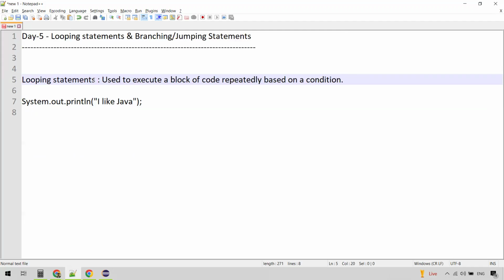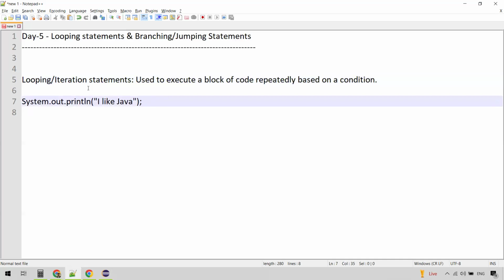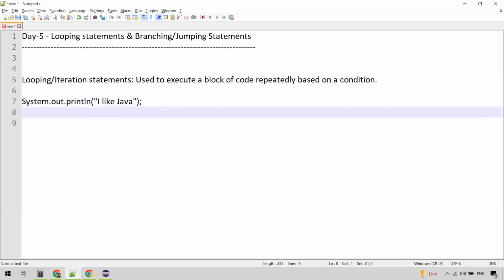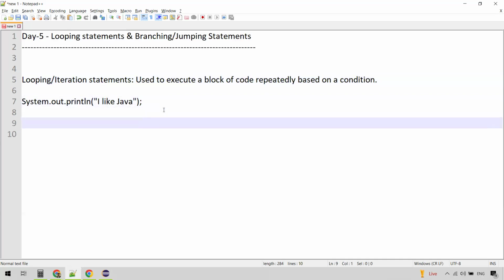Looping statements are also called iteration statements. These are used to execute a block of code repeatedly based on some condition, so they are called looping statements or iteration statements.